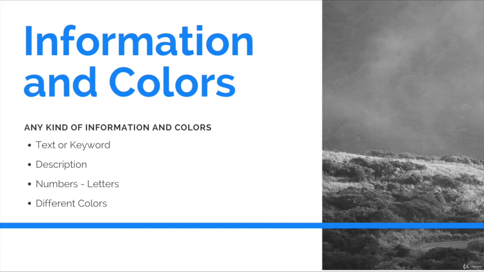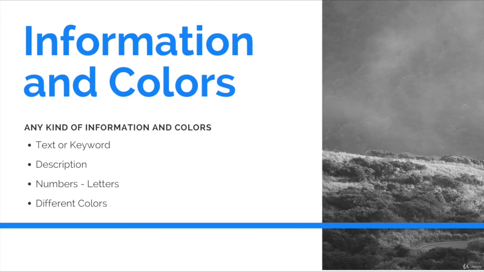Using also numbers and letters to be able to navigate through your mind map properly. If you have a mind map where you want to work on one thing after the other, maybe when you have the main idea, and then the branches, and then in each branch there are the sub branches, but you need to work on the branches one by one, you might want to number or put letters on the branches. 1 for the first branch that you want to start with, 2 for the second, 3 for the third. Maybe they're complementary. Maybe you can't go to number 2 if you don't finish number 1. That's where numbers would be helpful. That's where letters would be helpful. Going A, B, C, D, E, F instead of going A, F, E, D, you know?